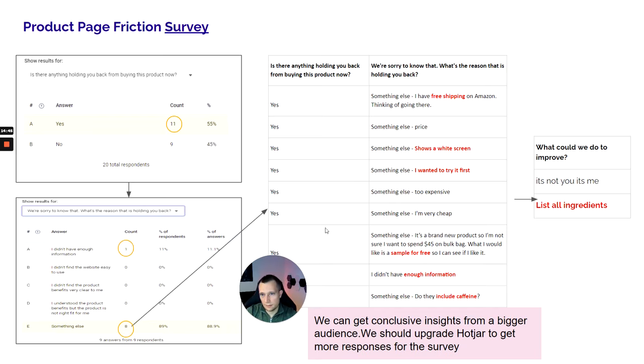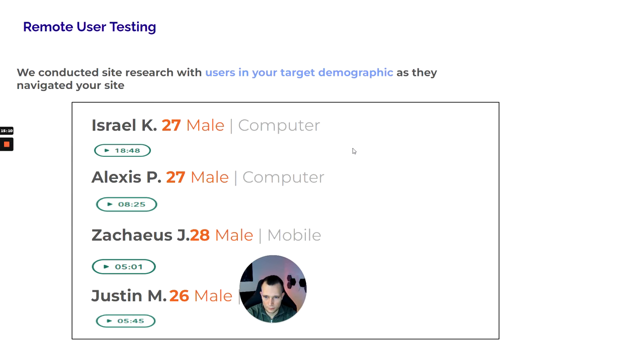Here's a product page friction survey that we're also looking at. So you can see the answers here, and I mean, there's not a lot of data here, but we collected way more later on because obviously you want statistical significance. So I think we collected almost 1,000, so it ended up being quite a lot. But anyway, you can see here some of the reasons why they didn't buy, and so on and so on. So pretty useful information as well.